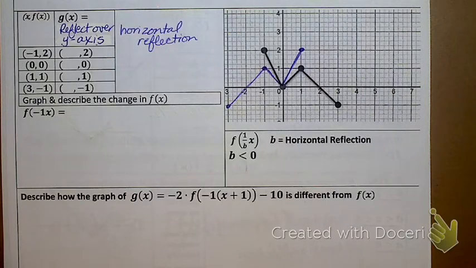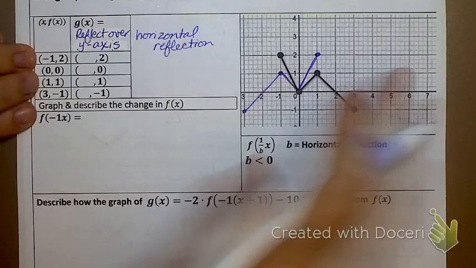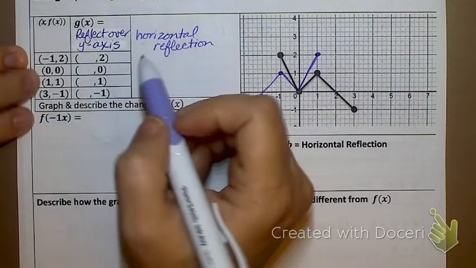What if it was a reflection over the x-axis? What would I do? Same thing, I would just judge how far it is above the x-axis and then move it to below the x-axis, or vice versa, below the x-axis to above. That would be a vertical reflection. How does that look with points? Well, you can do it with points also.